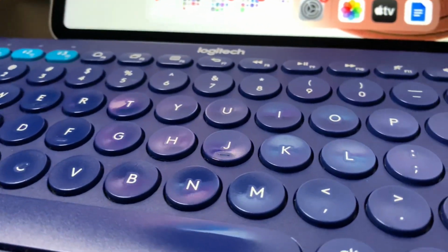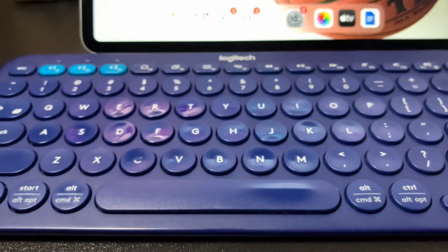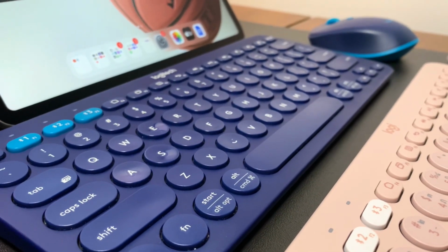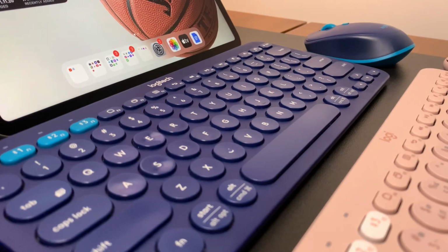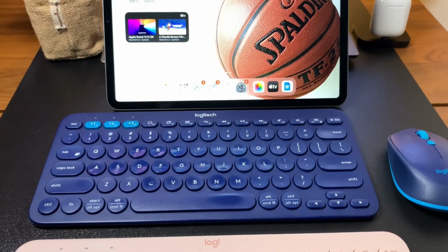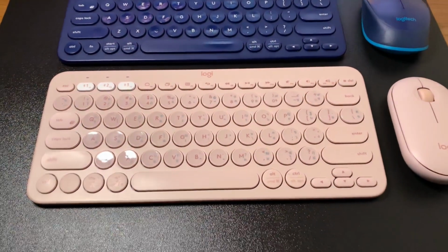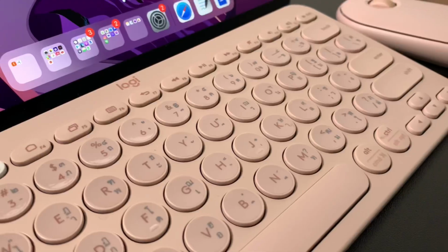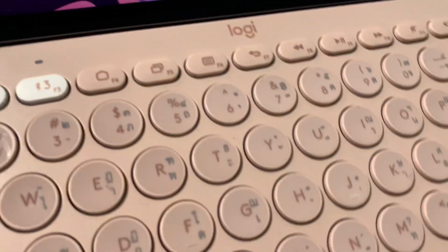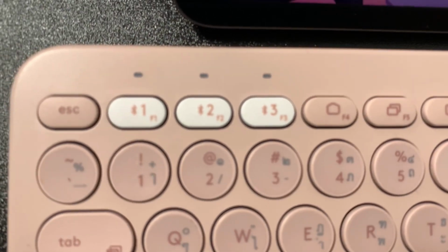I received many questions if the letters on the keys on the blue K380 get erased or not. So here's a close look at the keys after using it for almost 4 years. The letter C has faded a bit, but it's still visible, but all the other keys are okay. As for the pink one, obviously it's new and the stickers are placed on each key, so I don't think the letters will be erased. What I don't like about these stickers is that the dirt gets stuck in it, and I think it may look nasty in the long run.